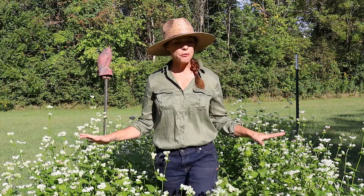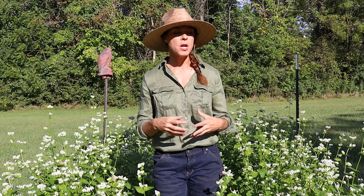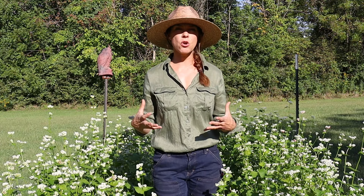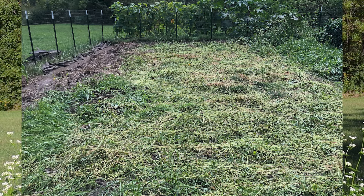Another reason I love buckwheat is because it's very tolerant of poor soils and it can help improve the texture of heavy soil. Buckwheat has a lot of fine little roots that work their way into the topsoil, effectively breaking it up and making it more friable. It will do well even on soils that are low fertility and will also grow in soils where there is a high content of actively decomposing organic matter. Buckwheat also acts as a phosphorus scavenger, meaning that it can uptake phosphorus, and then after it is cut and begins to decompose into the ground, it will release the phosphorus, making it more readily available to whatever your subsequent vegetable crops are.